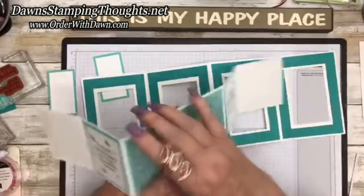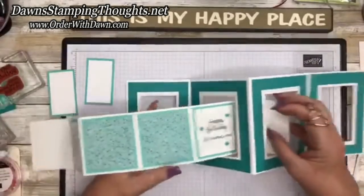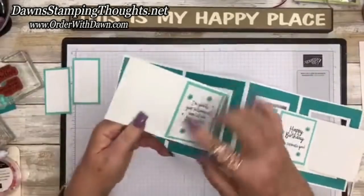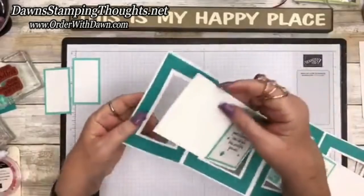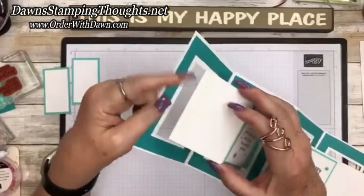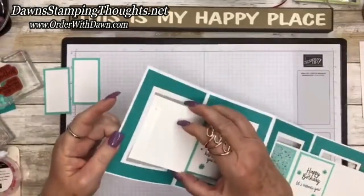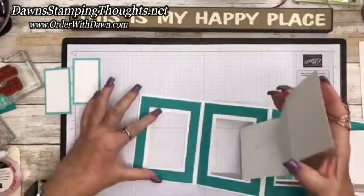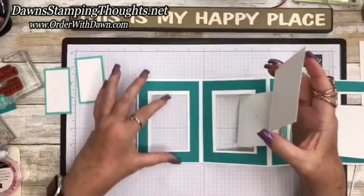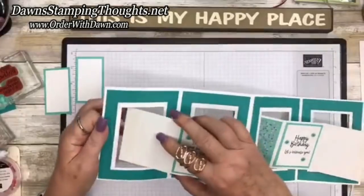Okay, so what you're going to do is you're going to feed your insert in the center here. So bring this through over here. Okay, now this is where we're going to add the tear and tape inside of this window. So once the tear and tape gets behind this window, you can see it. So that's why I was saying it was good that we put 2 strips to make a guide. And then you also want to keep it centered between your rectangle window, right? So even on the top and the bottom. And then this score line should be inside of that window a tad bit.